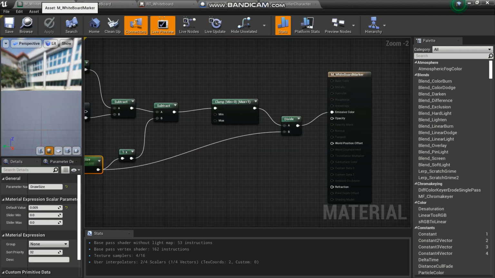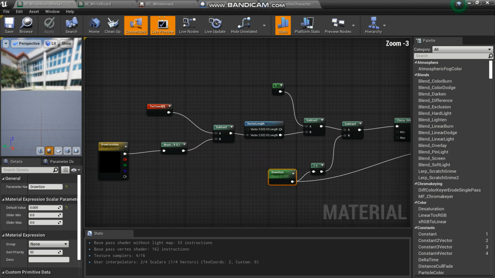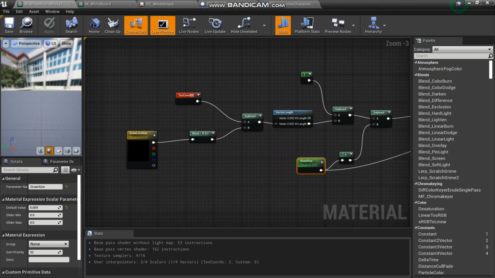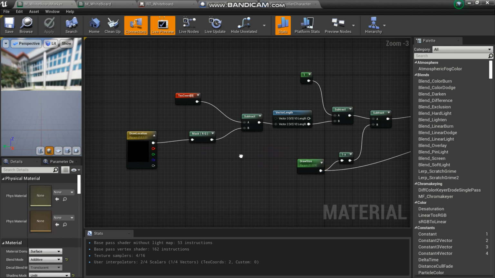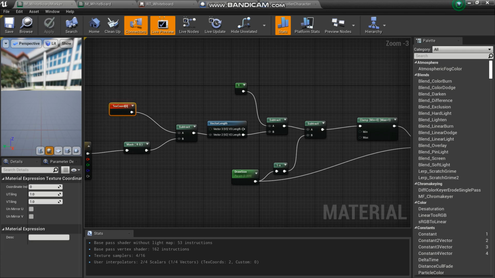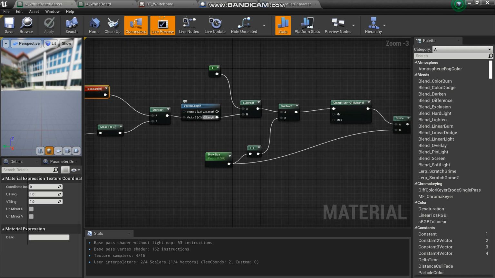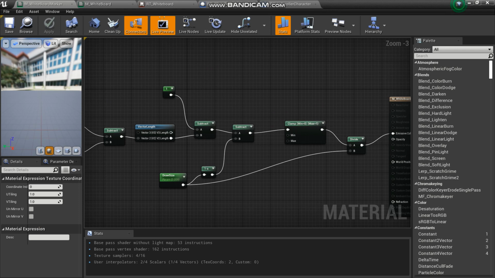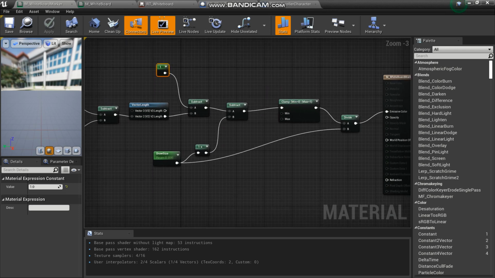So how I make the whiteboard marker is in here. Firstly, I'll get a location. The location's X and Y will be stored inside of the RG. So mask is actually getting out the RG here. And then I'll subtract by the coordinate just to fit it. And then I'll convert it into a vector. And then I'll subtract them by 1 again so that it can fit into the camera of the character.